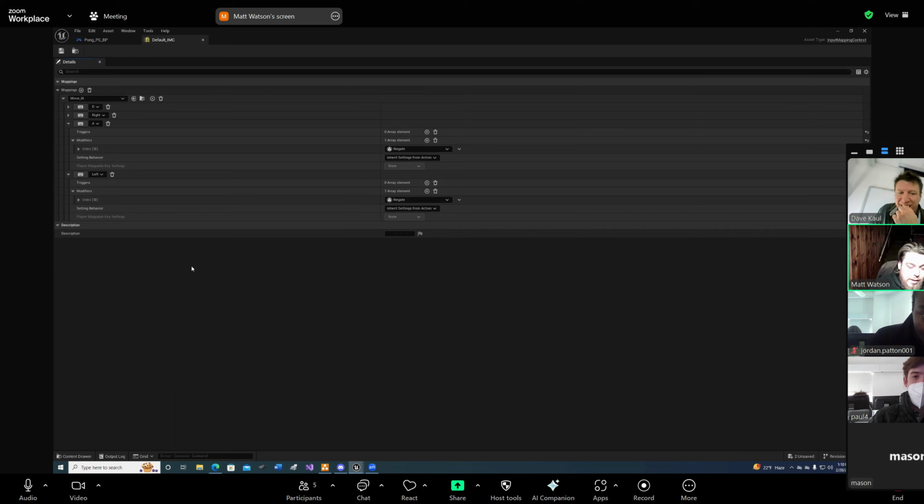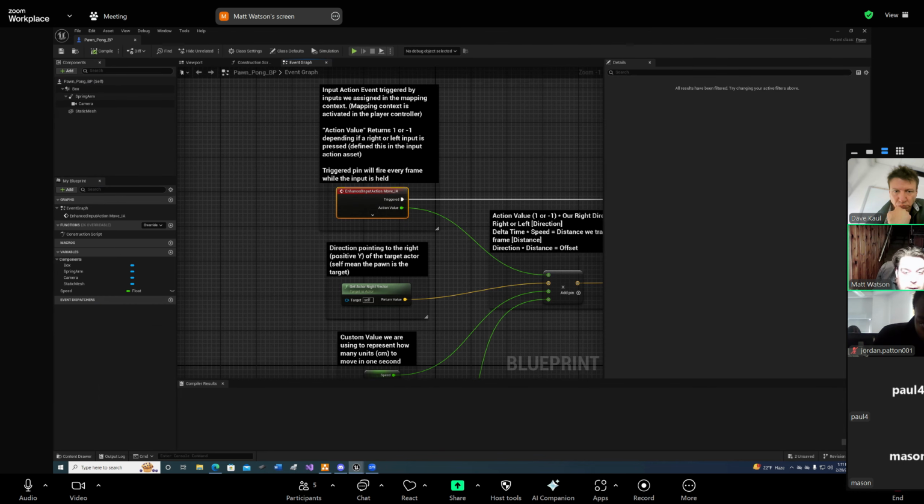The mapping context is the list of actions associated with any given context. So if I'm doing actual gameplay versus using a menu, or walking versus on a mount, or literally any variation of things, where I want the same button to do different things because I'm in a different context, you would set up a different context mapping, and then you can add and remove these from our input subsystem.